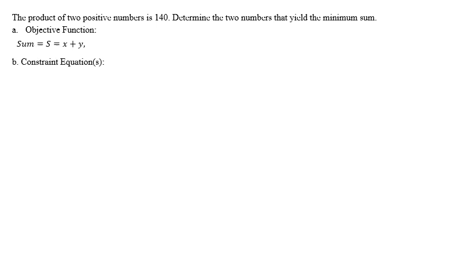And the constraint is the fact that we want the product of those two positive numbers. So remember, x and y here will be greater than 0. And we want the product to be 140. Product means multiplication. Technically 0 is included, but because the product is 140, neither x nor y could be 0. So our constraint is that x and y are both positive, and the product, x times y, is 140. So this is what we have.